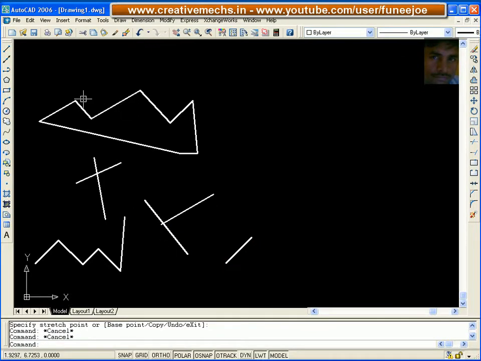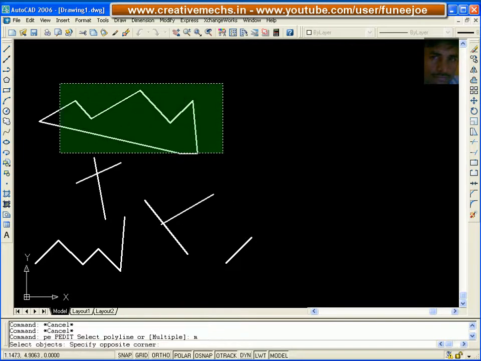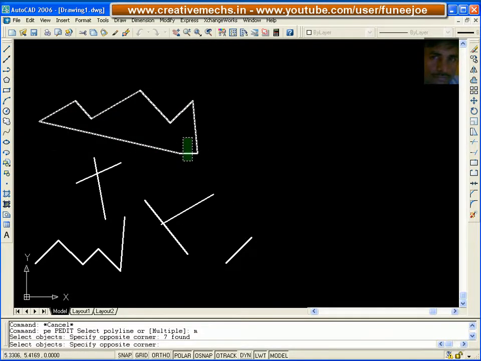If you want to convert a line into a polyline, you have to choose the command polyedit. So PE is the shortcut. PE enter will give us the option of polyedit. Choose the option multiple, then select all the lines you want to convert into a polyline. Press enter, and then it will ask you whether you want the lines and arcs to be converted to polylines.